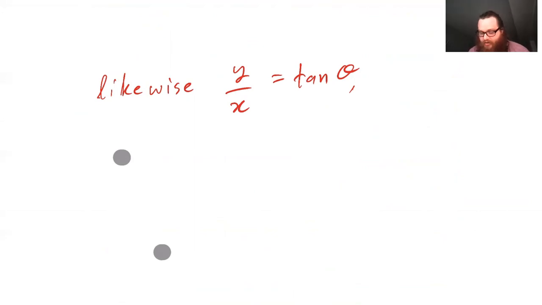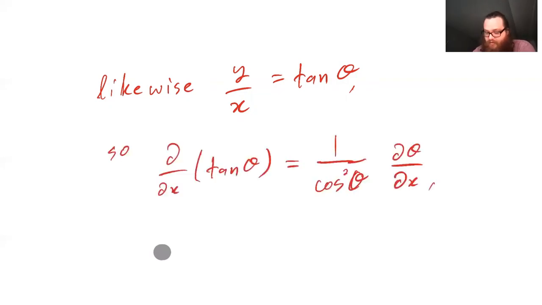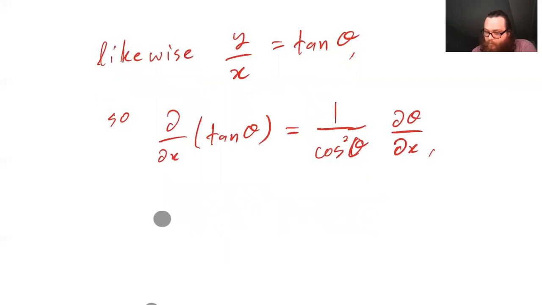So we can also write, how does theta relate to x and y? Well, y over x, assuming x isn't 0. Y over x, that's the slope of your vector. Okay. What is that slope? It turns out to be the tangent of the angle: tangent of theta is the slope of your vector. But here we can do the same thing. So what is the x derivative of tangent of theta?